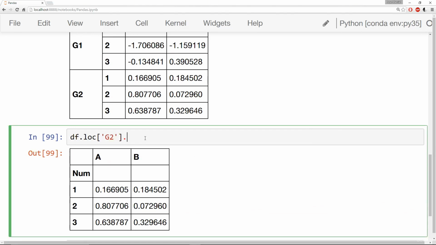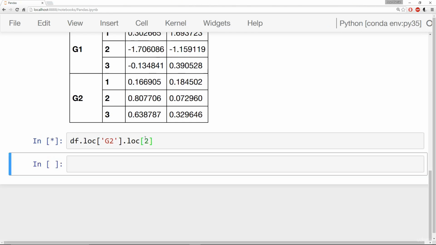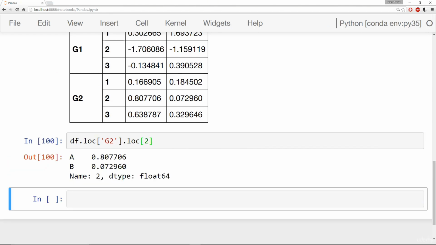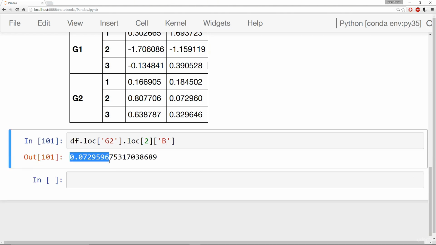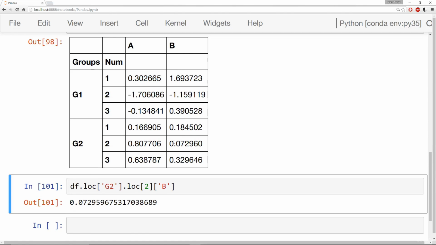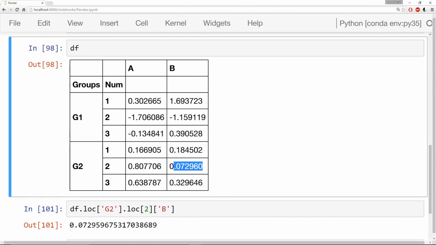Again, we're looking for this value here. So let's do one more index. And we can call here 2. And then we have under column B, or index B, excuse me, for the series, 0.07. So then finally we just call B at the end. And that's how we can grab all the way from the outside to the inside this particular value. What you should do now is pause the video, select another value, and see if you can successfully index it and return it back. Okay, hopefully you're able to do that.